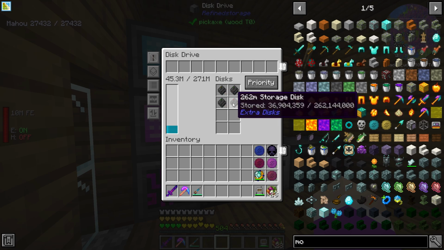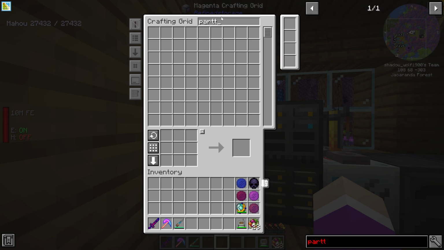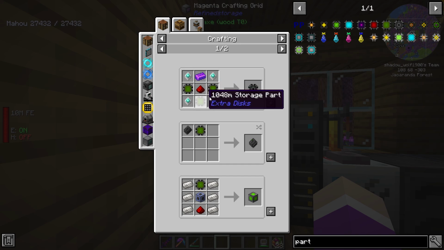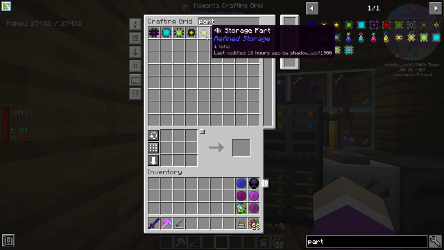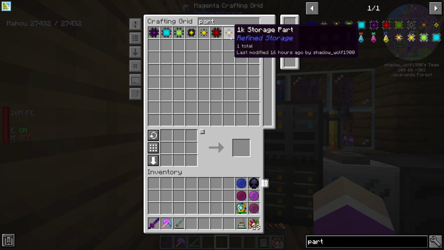It's 262 million, but I have gone ahead and since then made another part. Oops, there we go. I have made a 1,000 million. So this wasn't the one we had. This is the one we have now, and it requires 3 of them to make infinite storage parts. So I just need 2 more, and we're so close. I've gone through thousands upon hundreds of thousands of 1K storage parts already, but they're so annoying to make.